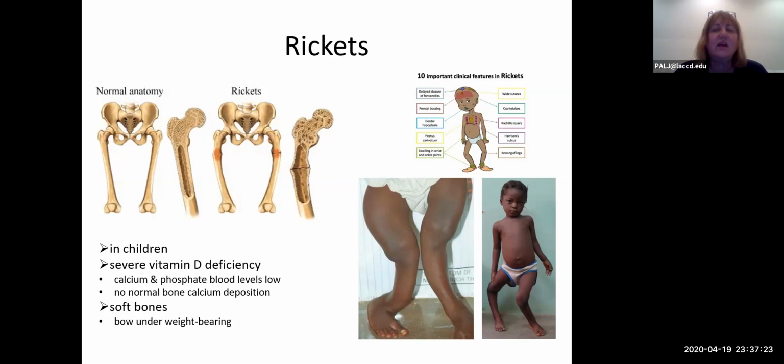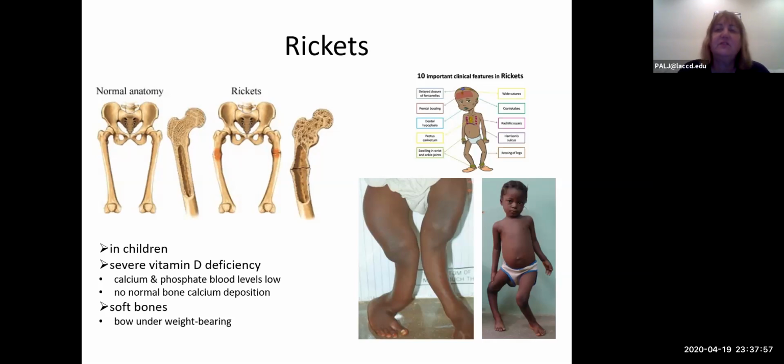Okay. So the osteoblasts, basically, because you have low calcium levels, you can never deposit it, so you never can get hydroxyapatite, so the bones are always going to be really soft. While you're crawling around on the floor as a 1-year-old, no problem. But as soon as you start doing weight bearing, the bones are so soft, they are going to start bending just from the weight of your body. So they bow under your weight bearing. So rickets is a severe vitamin D deficiency in children.